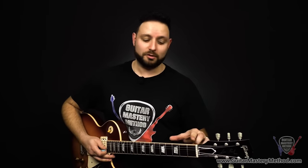Reason one why it's so important is because it covers all six strings on your guitar, and it also covers a lot of ground on the first three frets of your guitar, which is where all the open position chords are played. So once you start learning open position chords, it'll be really handy for you to have a physical roadmap of notes that are all in the same place.